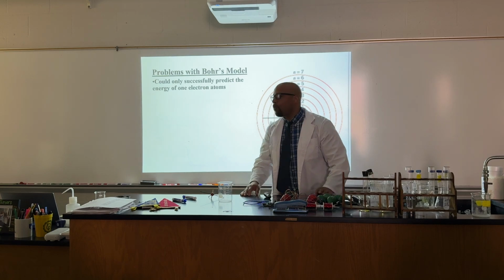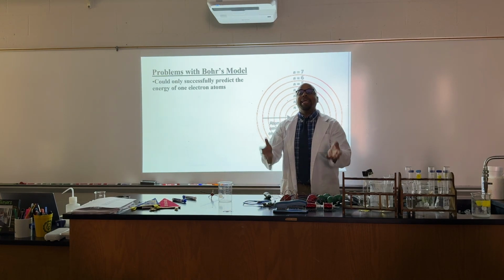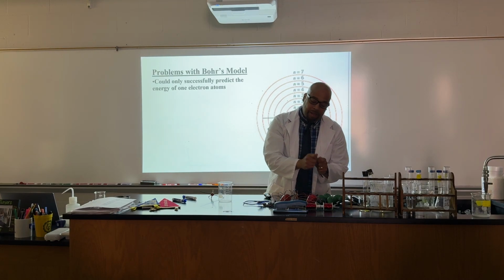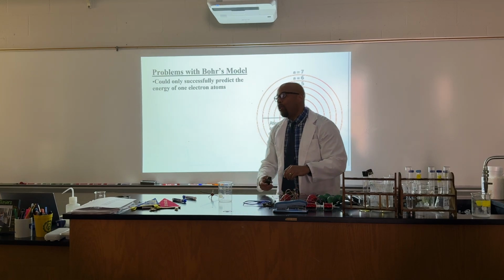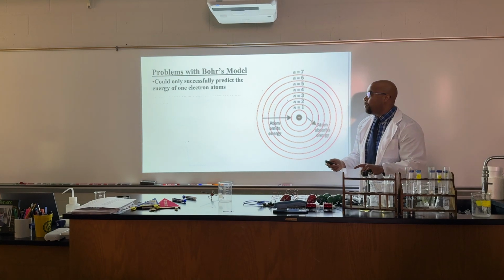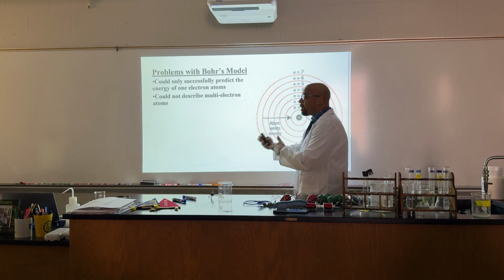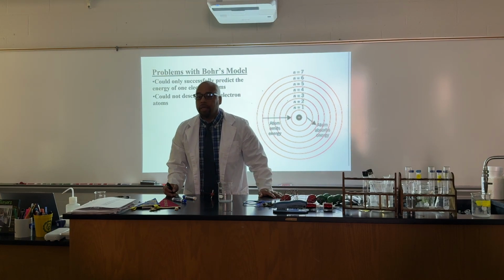And if you think about it, the reason why he went with hydrogen is because hydrogen happens to be the simplest element. Anytime you come up with some sort of model, you always start with the simplest thing you throw at it, and then you go more complicated. Once he moved past a uni-electron atom to a multi-electron atom, such as helium, that's second one on the periodic table, things just fell apart. Did not work in this case.